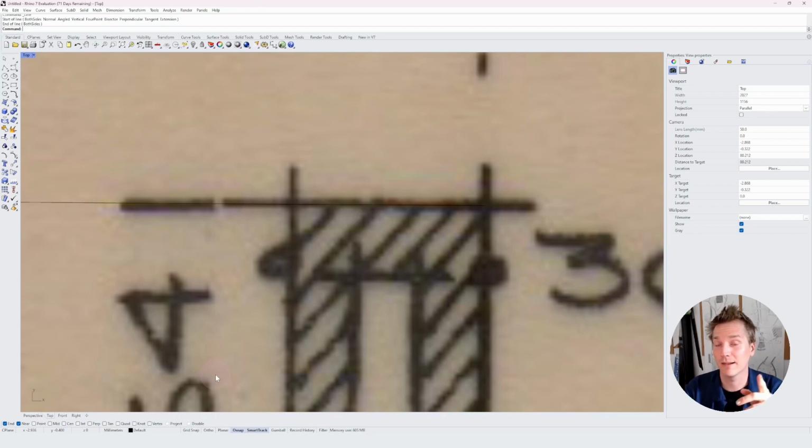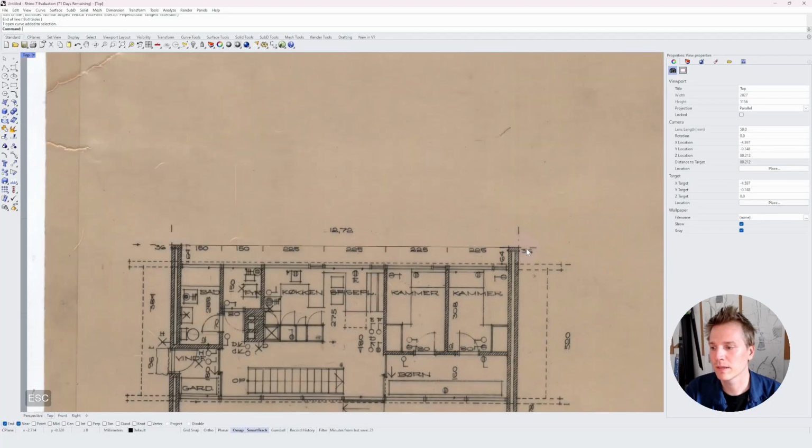That's very handy later on because our building is very rectilinear. But for this purpose, I'm just going to have to turn it off. We'll have to turn it on again later. So I'm just going to zoom out. Now we have a curve here on top of our drawing.